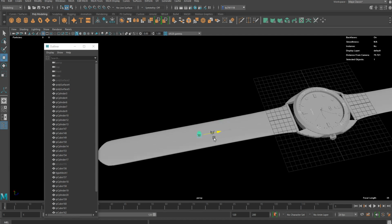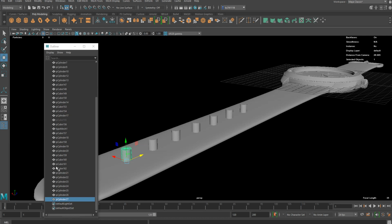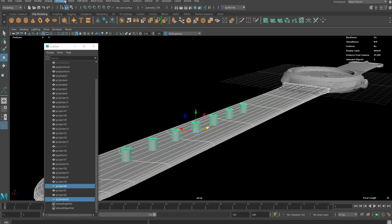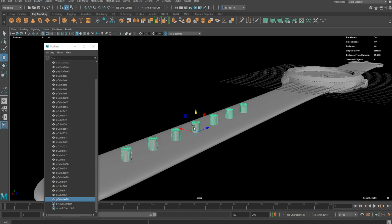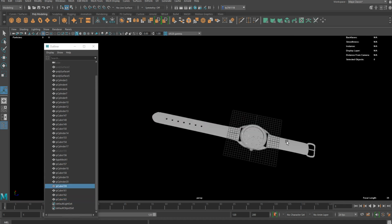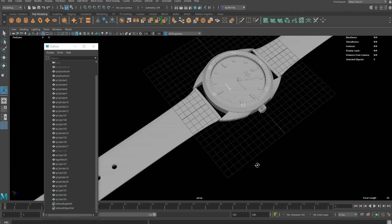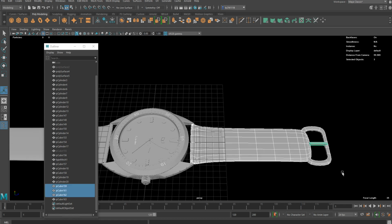Right, and now I can duplicate it about 7 times. Again, I can combine them and delete history, and again, boolean intersection difference. Before you do that, make sure you save the scene. And there we go. I'm just going to delete all of the history now. Cool. And probably I'm going to combine them as well.